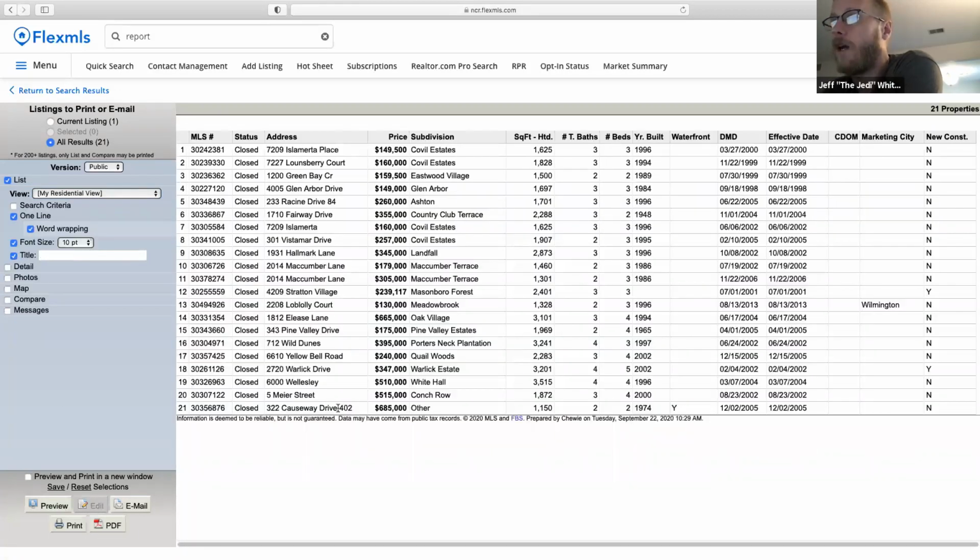Again, whatever you want, because the different views have different columns. So you decide how you want to do it. But this is something you could print off and put on your refrigerator. Or I know some brokerages, after I've taught this to them, they'll actually do a breakdown. They'll have cork boards and do the breakdown by individual realtors in that office. And so people can see what they've sold. But another cool thing is, again, this is a search. And I'm going to return to the search results.